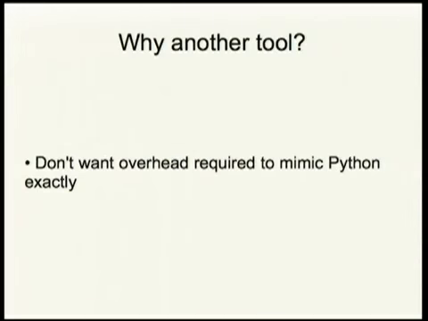And there are some tools already out there that do this, but they put a lot of effort into mimicking Python exactly. So when there's a certain behavior in Python that you don't need, like dividing by 0, which is different between Python and JavaScript, it turns out your code is maybe 10 times bigger to catch all these special cases that you don't necessarily need. So we decided to create our own tool.